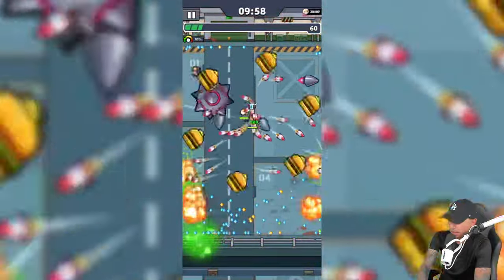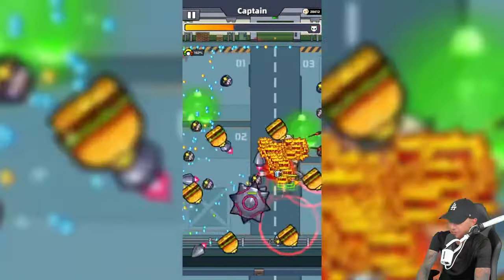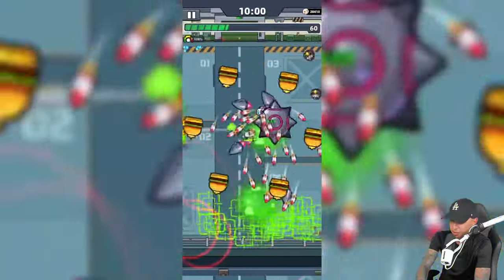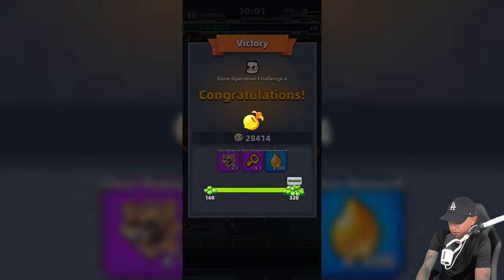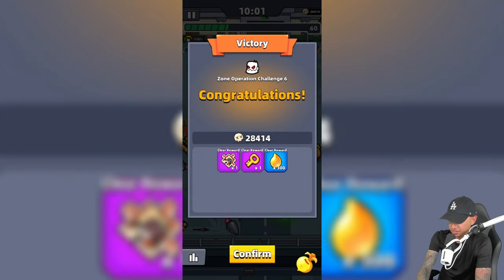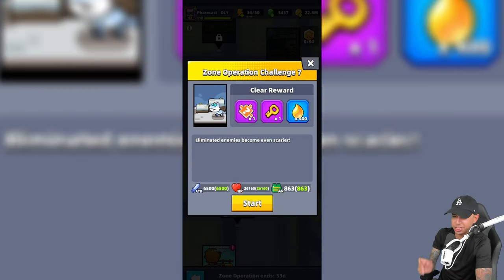Here comes the final boss at the 10 minute mark. Who is it going to be? Captain. Two captains. Okay, let's destroy them both. You both can't be captains at the same time. It doesn't work that way. I'm the captain now though. I killed both of them. And those are the rewards. Look at this. We are getting more essence this time around. And the destroyer did the most damage. Good job, drones. We have zone operation 7.